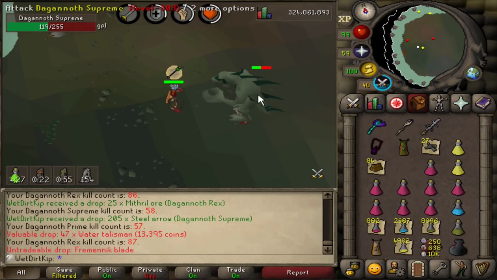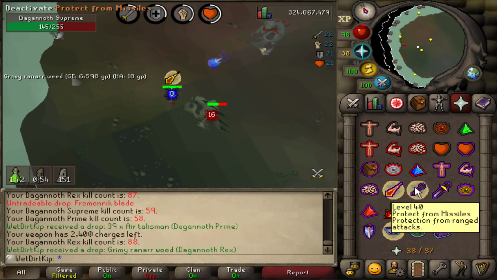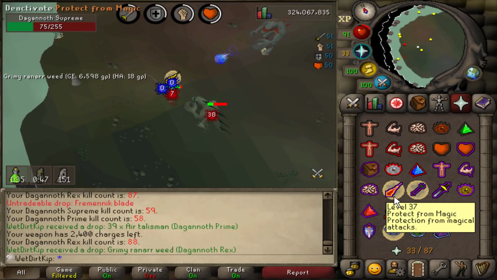I love that weapon. It's so fun to use. Also can flick between these two. Look at me, I'm a pro PVMer, guys. I know how to flick DKs. Oh, they recently changed the animation thing so that when you hit them, there's no animation stall or something. They just don't move when you hit them now.